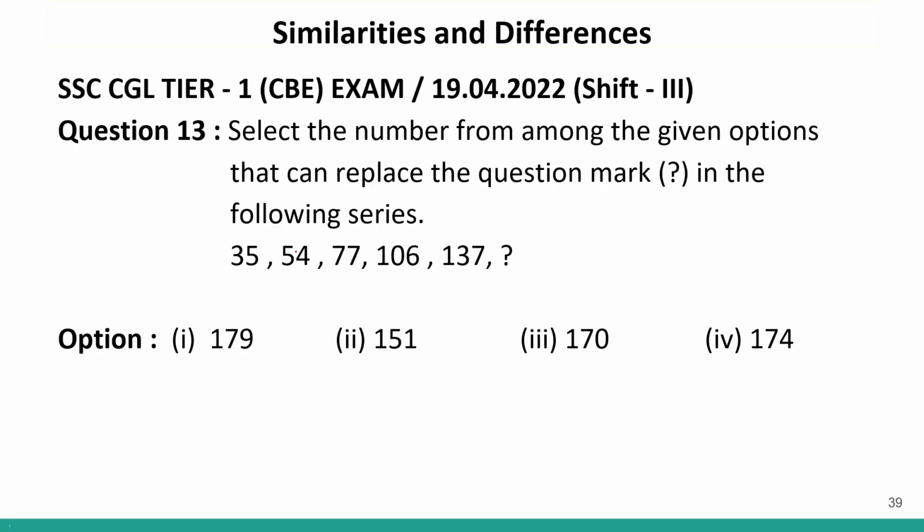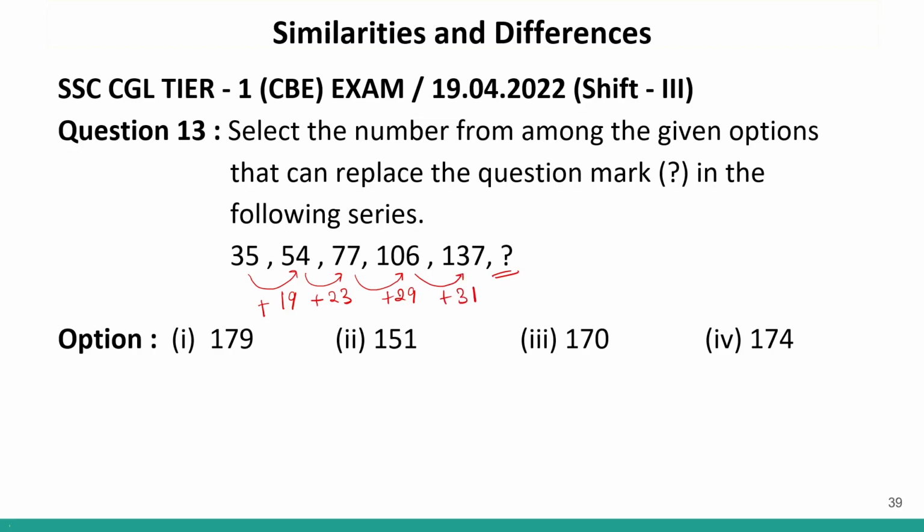So now let us look at this question. Over this, we have to find the missing element. Simple, I can see that some terms are being added to find the next term. Now, to reach 54 in 35, I would have to add 19, right? Here I have clearly added 23. Here, how much is being added? 29. And here we are adding 31.